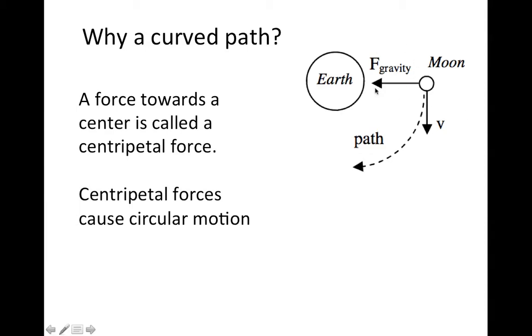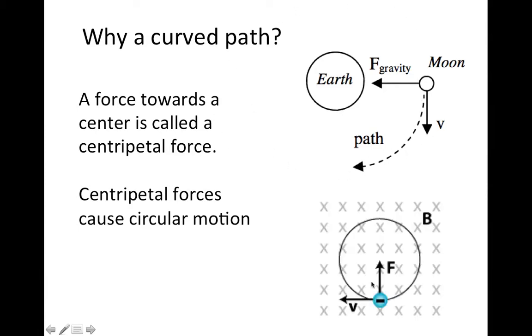So just like gravity is always pointed toward the center of the Earth and causes the moon to orbit in a circle, a charged particle, like an electron, will always have a force pointed towards the center of some sort of circle and moves in a circular path. And this isn't always a perfect circle. Sometimes it will spiral in on itself, or sometimes it'll make a helix shape as it goes up, but it'll always be somehow curved because the force will always be pointed towards the center of some sort of curved path.